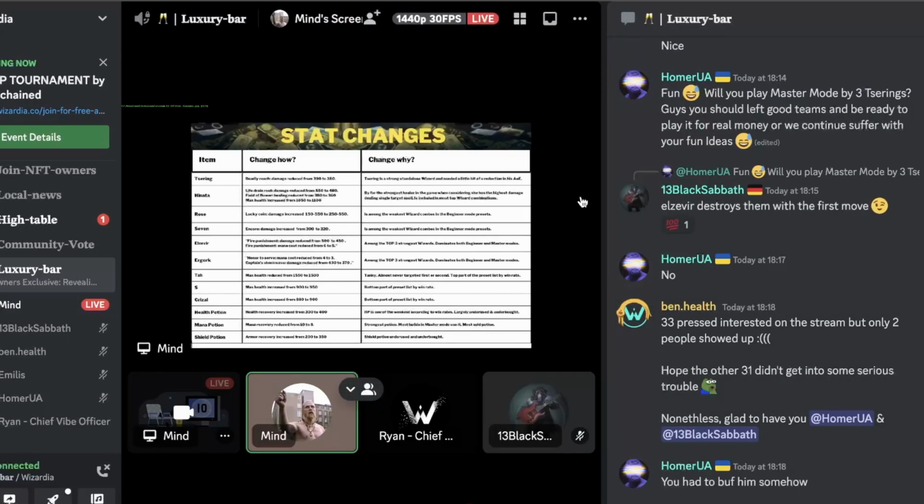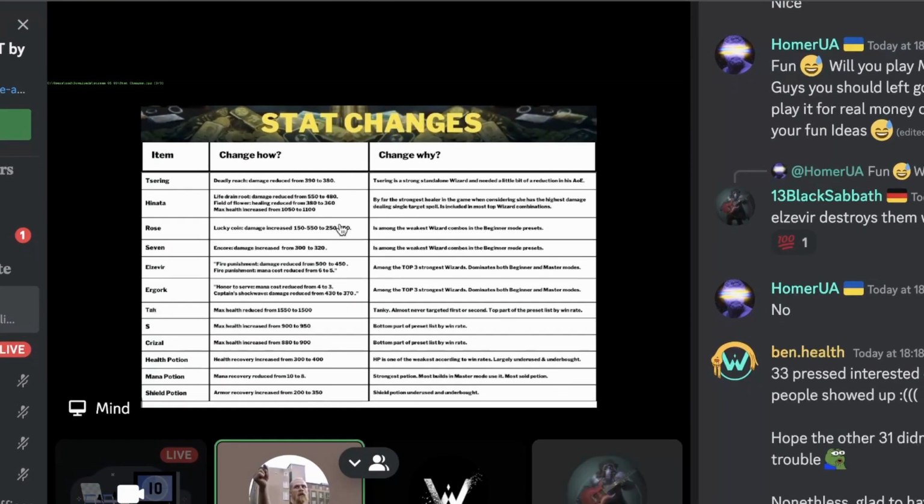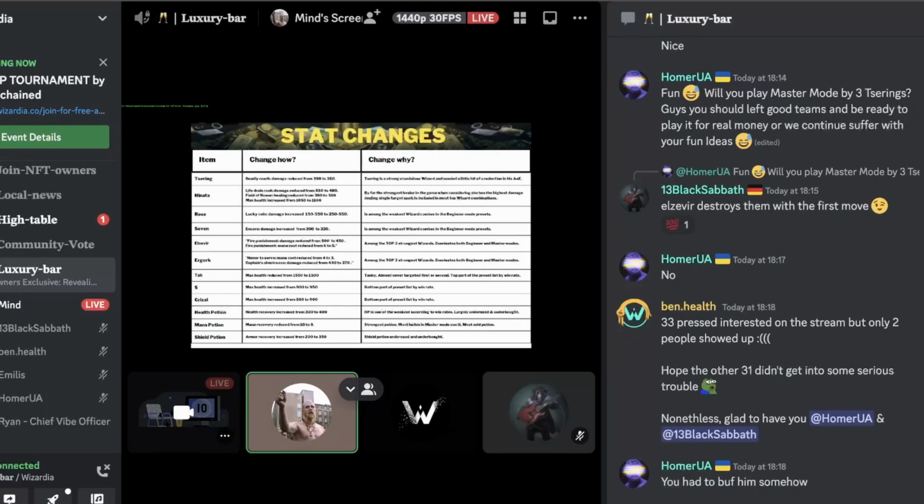And the biggest changes probably here is the healing potion buff, 100 HP more that you get from the health potion. Mana recovery has got a bit of a nerf. Instead of a full HP reset, you get to 8. And the shield potion is probably the biggest change, there is 150 extra shield there.